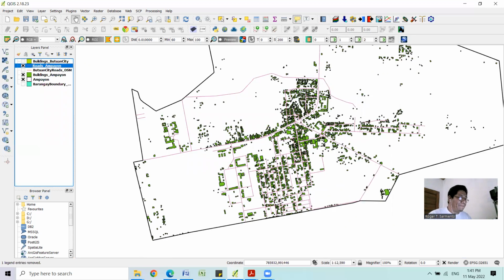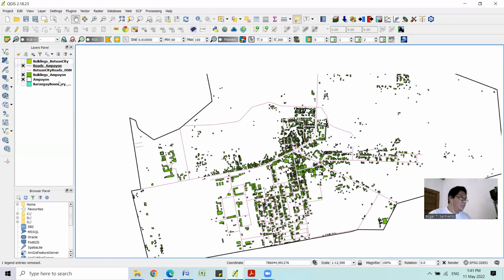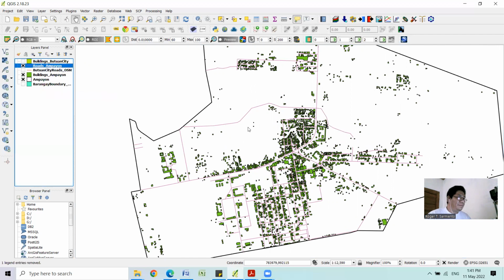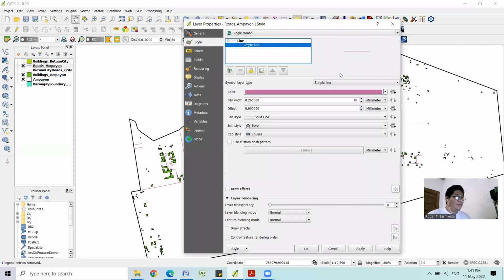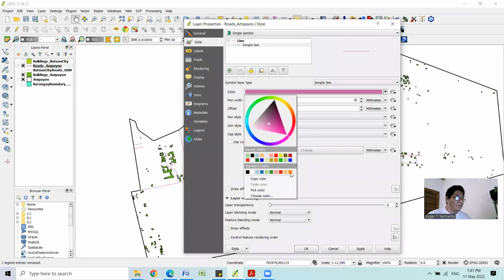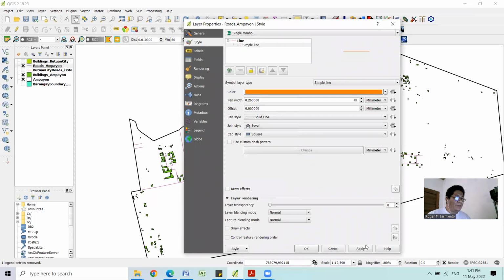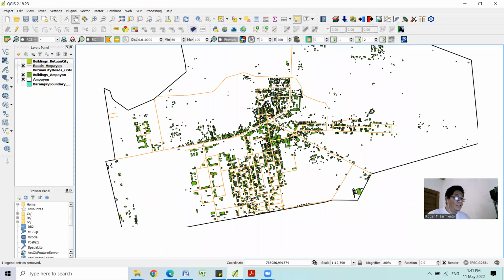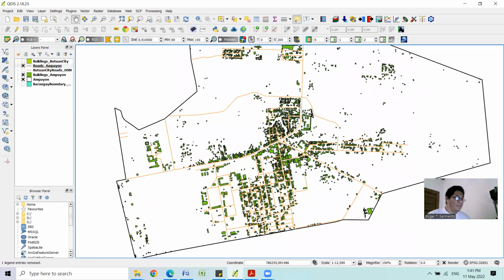You can change the symbology. Pwede na ito gamitin ng roads. Color. So my colors are roads. Usually these are brown or orange. Apply. And okay. Now you have the barangay buildings and barangay roads.